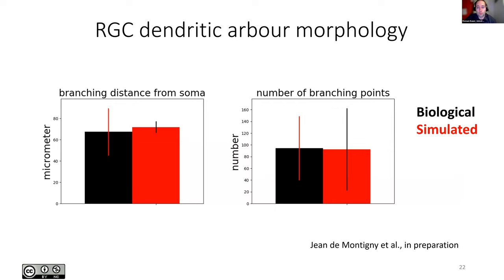We can then also look at various features of those neurons. So for instance, we can look at the branching distance from the soma, so the branching distance from the cell body of those dendrites or axons. In this case, it would be dendrites. And then we can compare with experimental observations and see if our models are in line with those. And this, of course, gives us clues whether our models are realistic, whether they are plausible. And ultimately, by having this iterative interaction with experimentalists, we can then create more and more realistic computational models that then help us better understand why neurons look as they look, and potentially also better understand how we could use these insights, for example, for medical applications ultimately.